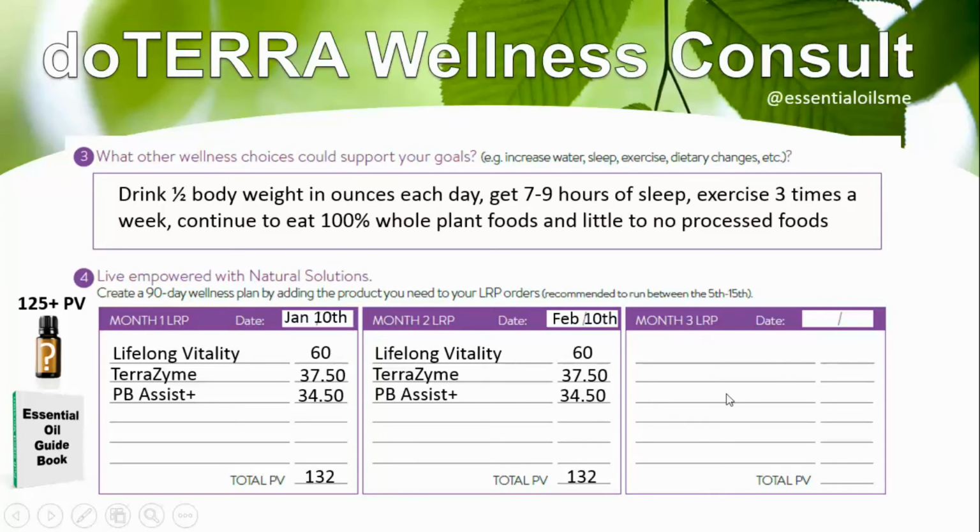But if we just give an example here, and then the third month again, I just did the same thing for simplicity's sake, but you can clearly see that making your own month order. The reason why I included these 3 items in every month is because that's my baseline. That's what I always do. I always have these 3 items and I always use them every month. So anything extra is just whatever I'm running out of. And it's usually oils, like lemon and peppermint. I always run out of those. Fractionated coconut oil, I'll be running out of that a lot too. So this is my baseline.